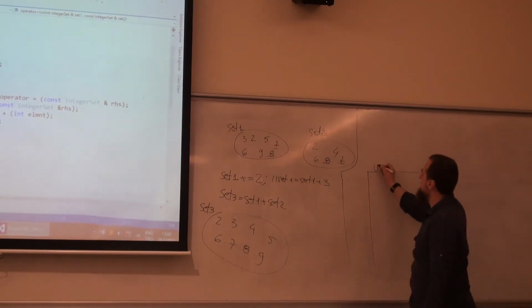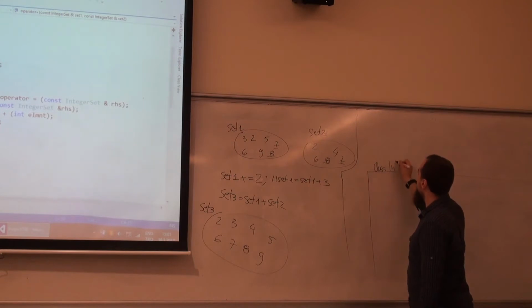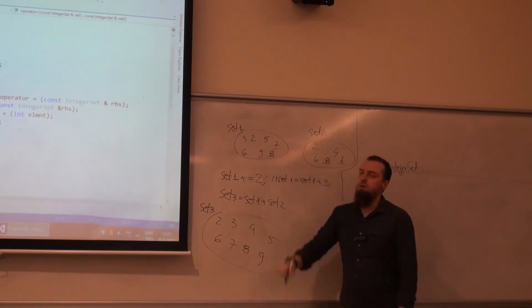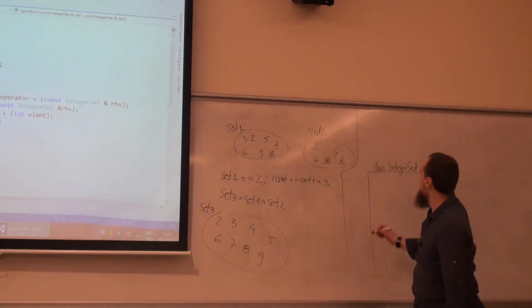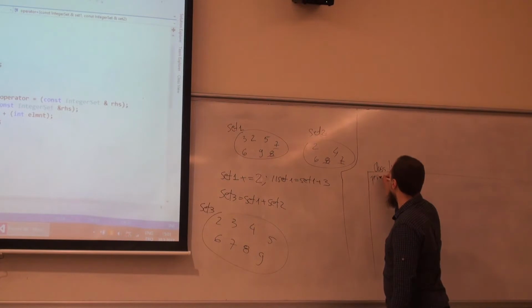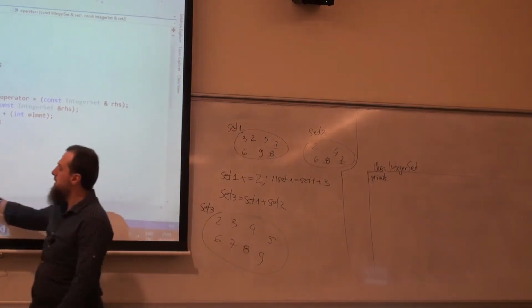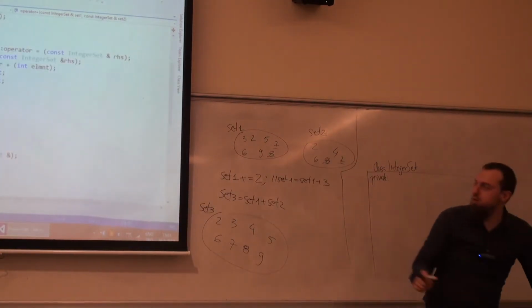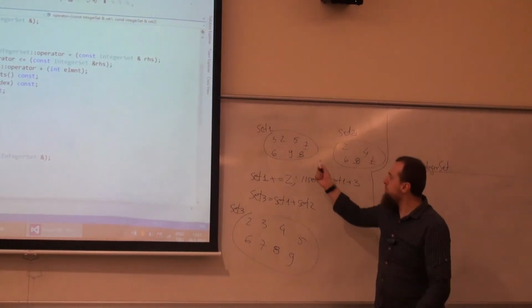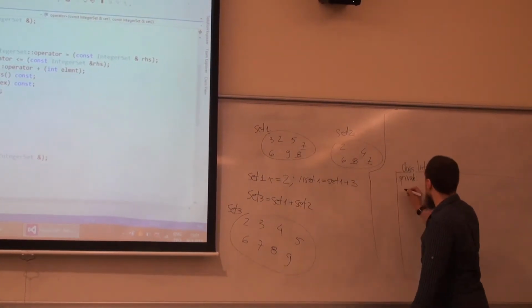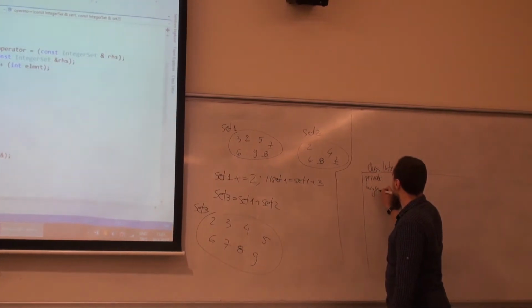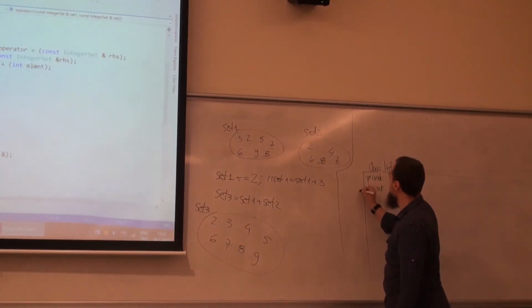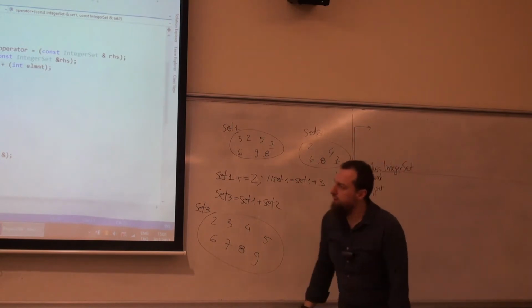So, this is class IntegerSet, because I'm dealing only with integer sets. What do I have here? Let's go with the private data first. What do I have as private data? My set. And this is a pointer to my set. Basically, this is a pointer to an array, and I put those data in an array. So my set is a pointer.